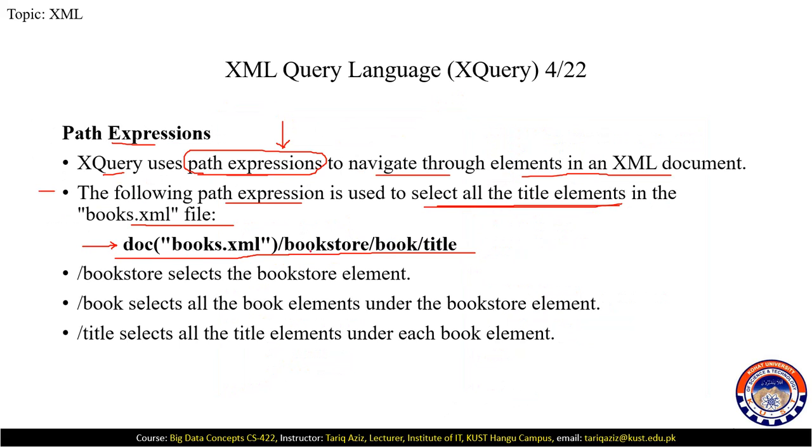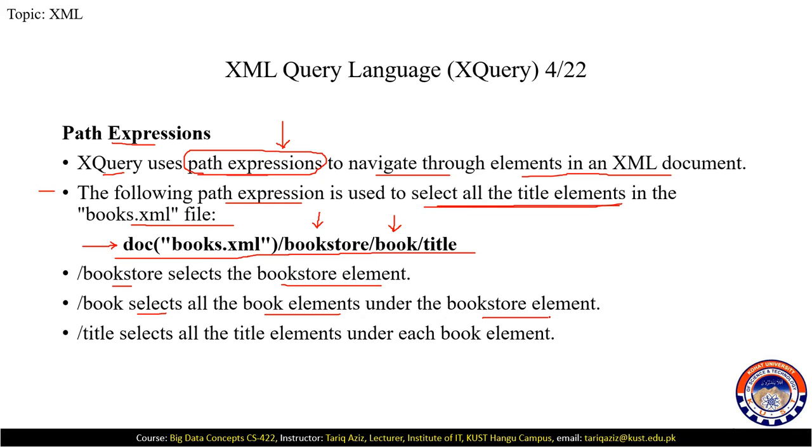Now what is slash bookstore here? Slash bookstore selects the bookstore element. Then what is slash book? Slash book selects all the book elements under the bookstore element.